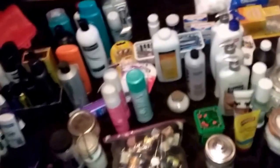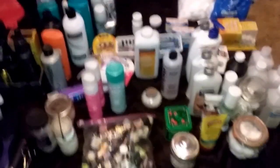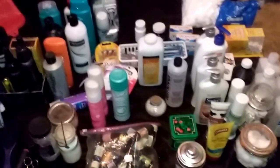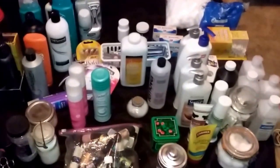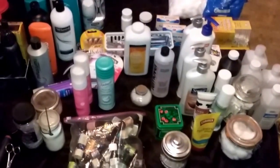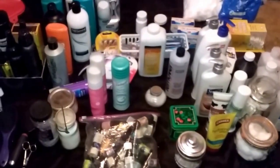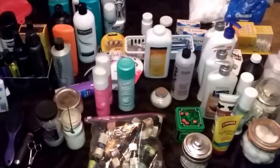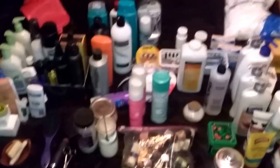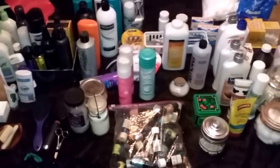I thought about keeping some of the little bottles to alter them, but it gets out of hand and when you see how many bottles I have you'll understand why I'm letting all this go. I'll wipe down all the shelves, wash everything down, and return items to the bathroom. I don't think I'll be using that three-drawer chest, which will be nice because I like to free up bins. It really drives home the question: how much stuff do we need?